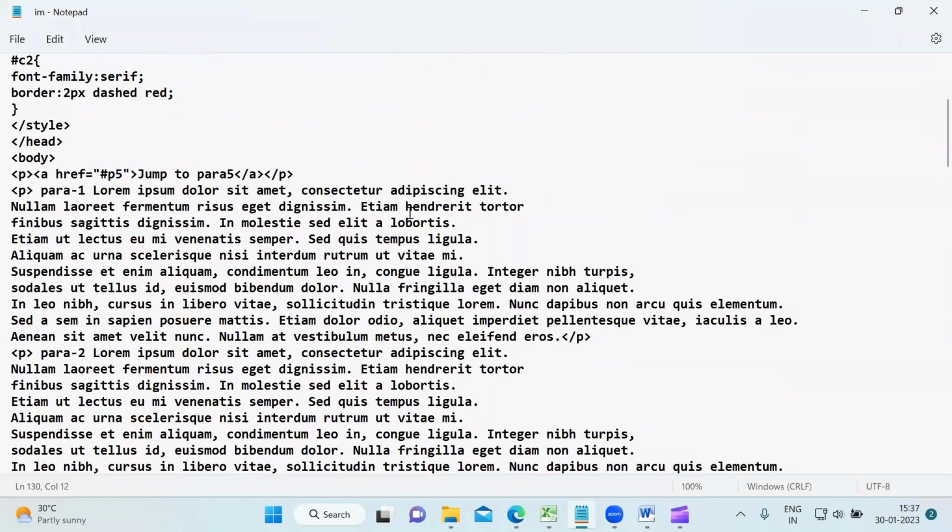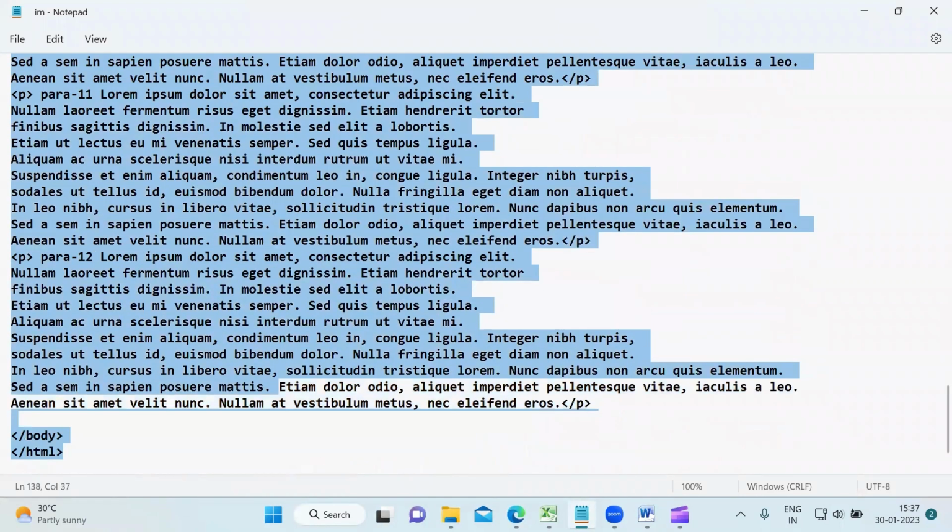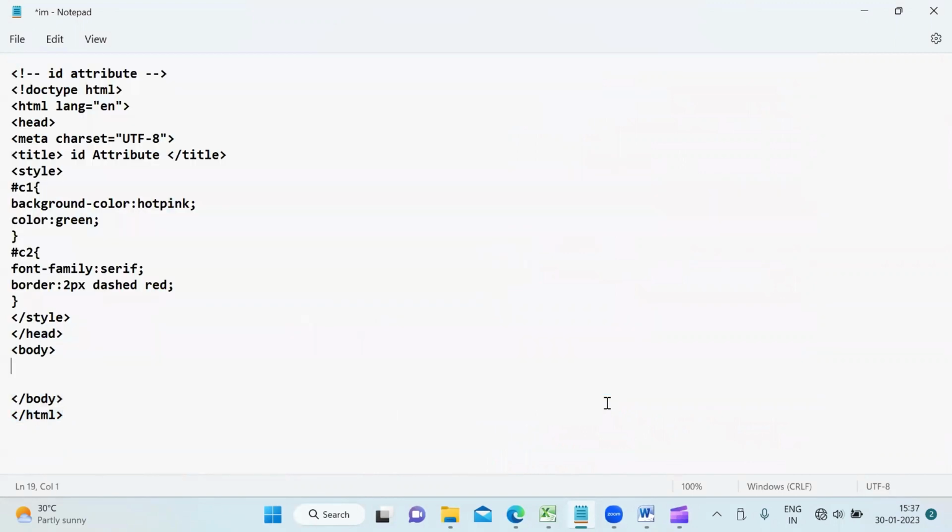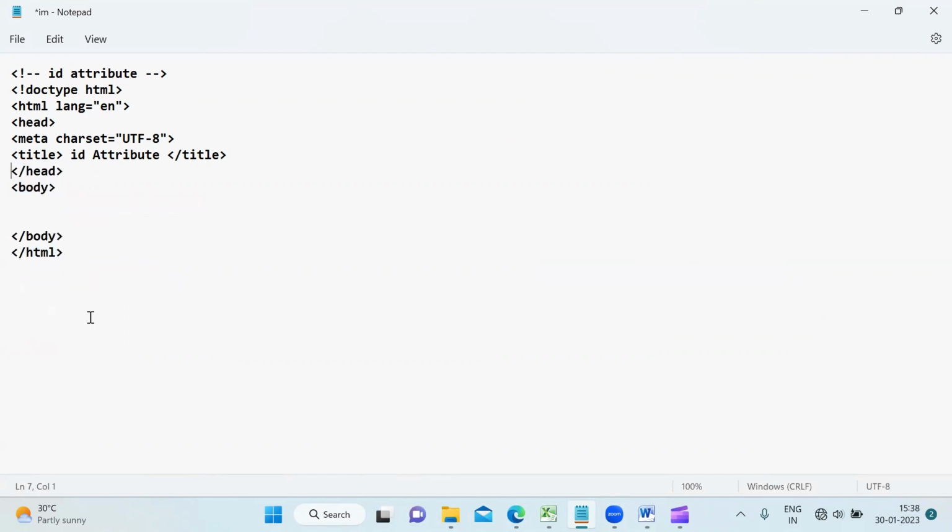JavaScript actually uses this ID to access and manipulate the data. For that, let me take off all this content. Let me take off the content in the style also. Fine, let me keep it simple. Now in the body, I'm creating a button by using the button tag. I'm using the event attribute, which is nothing but onclick. On clicking this, I want the control to go to the JavaScript, so I'm saying onclick function. Then the description of the button is: click me for date.